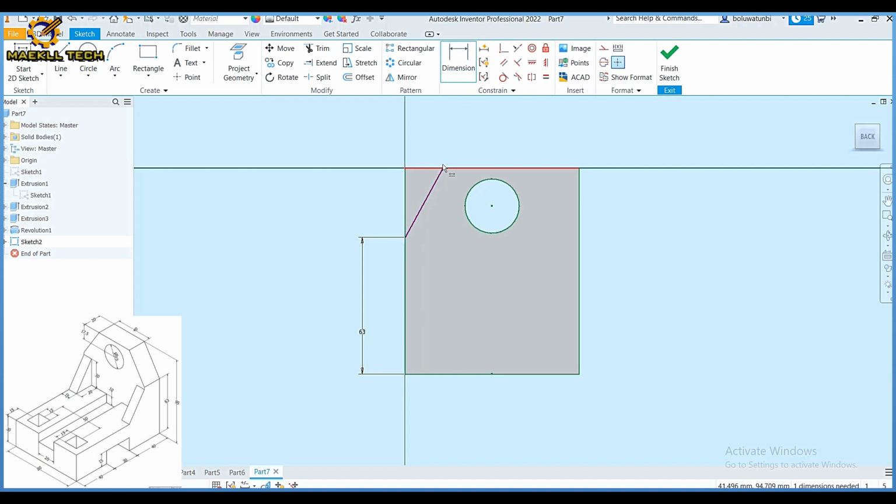And from this edge to this edge is going to be a mark of 20, enter. So I'm going to replicate the same thing on this other side here. Yeah, you see it aligns with that height of 63. So the only thing I'm going to measure is here to here, which is 20, then enter.